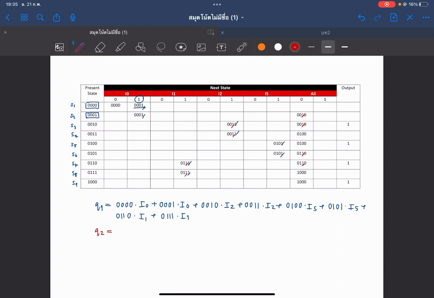So it will be equal to the third state and input 2. The fourth state and input 2. The seventh state and input 1.